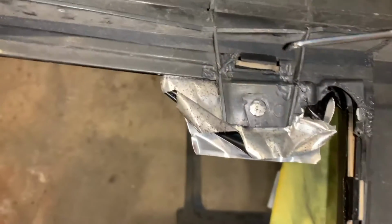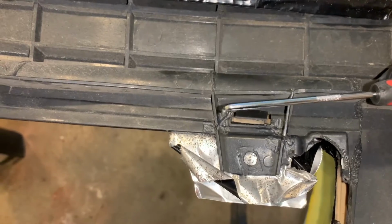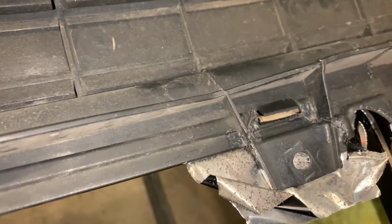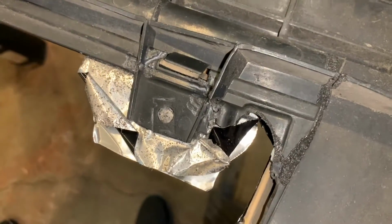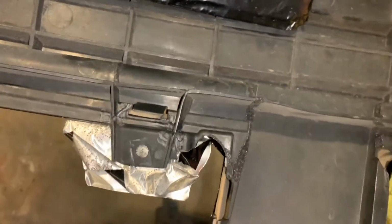Here you can see I ground away all this. I'm not trying to make it look pretty, I want it to be functional. So I ground away not just along the crack there, but also around the actual crack. I want the Plastifix to form a nice layer and have something to grab onto. I'm going to get this cleaned up with a little isopropyl, and then I will put the Plastifix on.